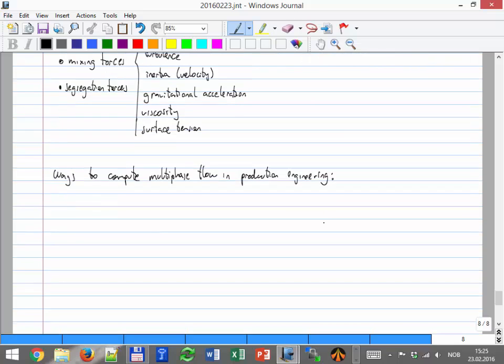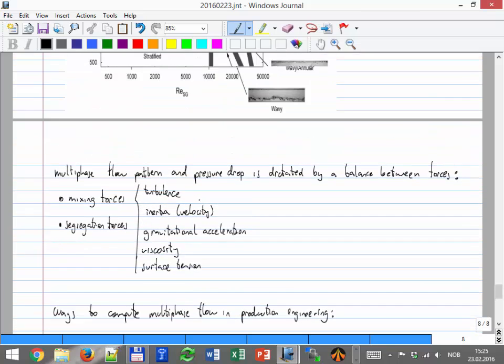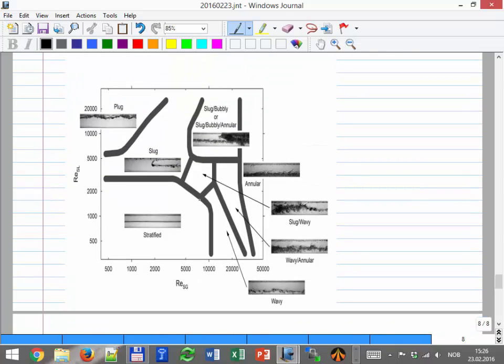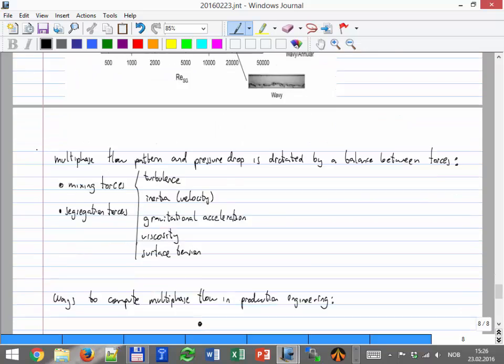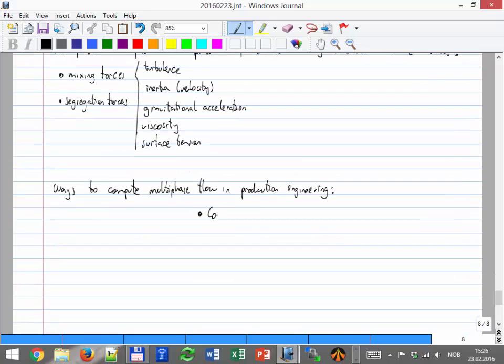So one way is to use correlations, and that was a very popular and famous method until the 90s. People used correlations, and that means that for different configurations they had an experimental setup, and they tried different diameters, different fluids, different inclinations, and they were recording for all of them pressure drop and hold up. And yeah, we haven't talked about hold up yet. So one approach is correlation-based, an equation-based approach relying on tuning with experimental data. And that's really the old way, but many programs still have that option built in.